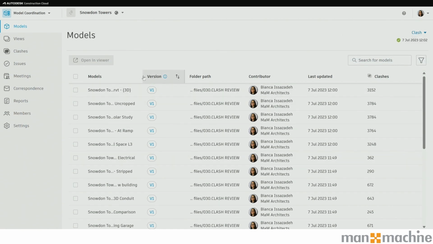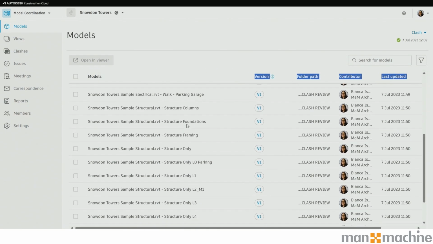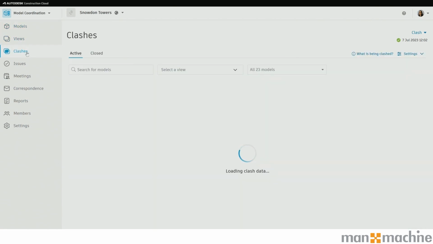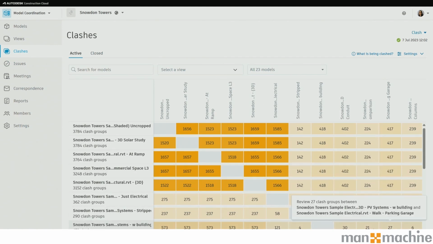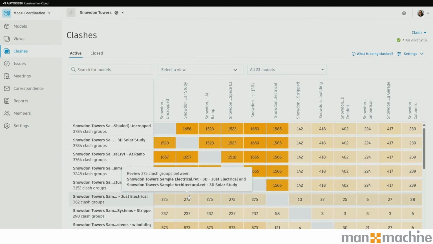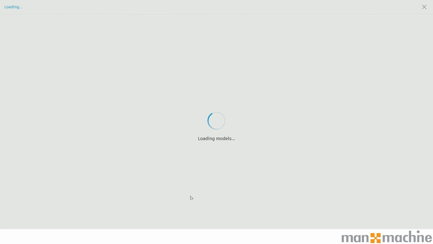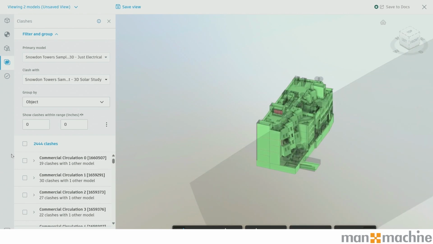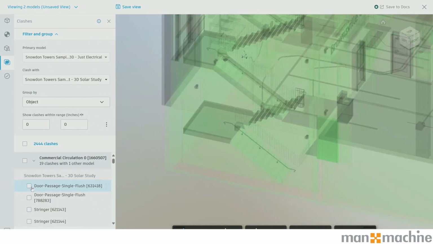If I expand through my model section here on the left-hand side, I can see that I only have the structural, electrical, and architectural model at this time. However, you can add any additional files that you would like, and this section would be populated. In the background, it will automatically produce or update a clash matrix for you. By utilizing the clash matrix, you could then generate a report off of the issues that you are creating and view your information again in a coordinated section in a streamlined process.